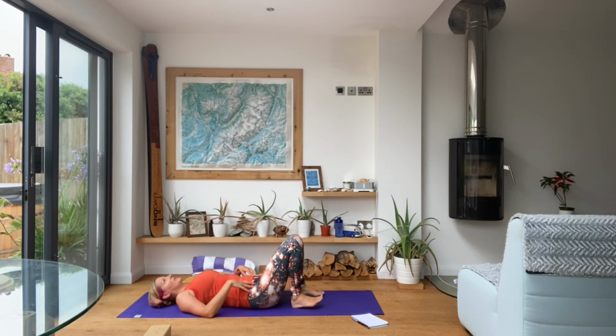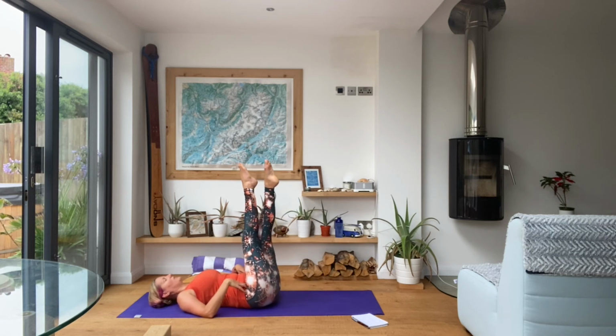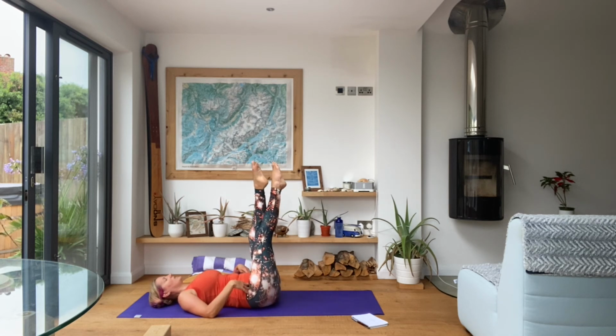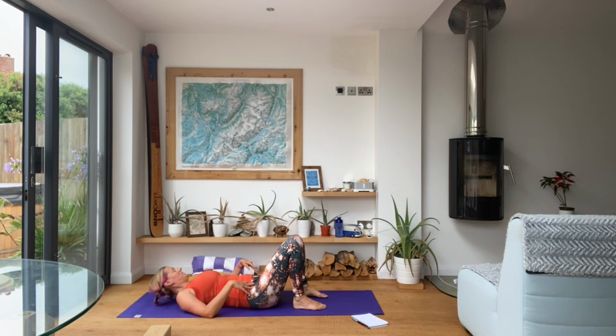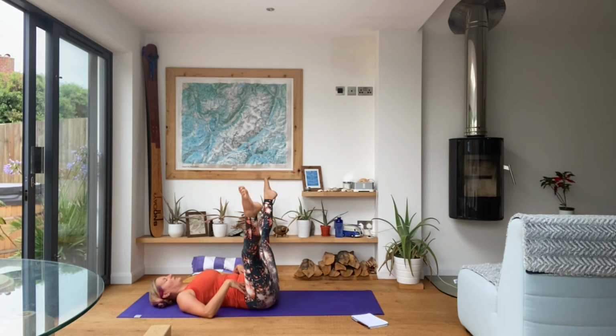Three more rounds and then we're done. Let's go. Open it up, cross it over, lift the tailbone. It's only a tiny movement with that tailbone, but it really activates those tummy muscles. Moving as fast or as slow as suits you this morning. And rest. Two more rounds. Get ready. Crisscross legs.